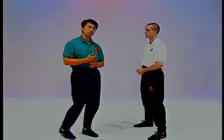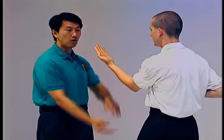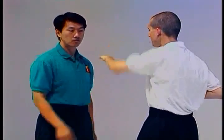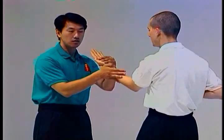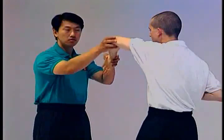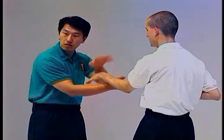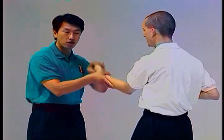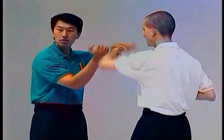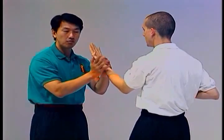Okay, so the first fundamental Dan Qi Sao is called single hand Qi Sao. Tan Sao began with the Tan, Bong, and Fuk. Okay, Tan Sao is to cover the outer gate. Bong Sao and Fuk Sao cover the underneath. Okay, Fuk again is to subdue, to control. Tan again is to redirect. Bong is to redirect. Okay, so we began with the Tan, Bong, Fuk, both partners.